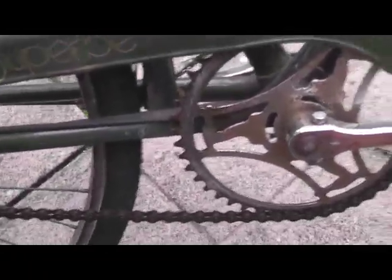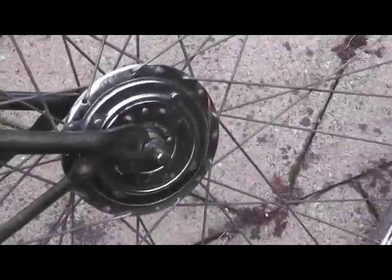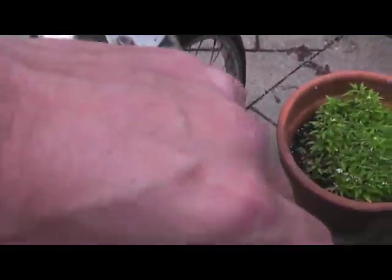Let's look at this side. Yeah, the chain needs oiling. There's quite a bit of rust on this here. We got to polish up. And the hub on this side's quite clean. So, there's that brake again with the damaged rust. Okay. Right-hand side is back brake. Left-hand side is front brake.